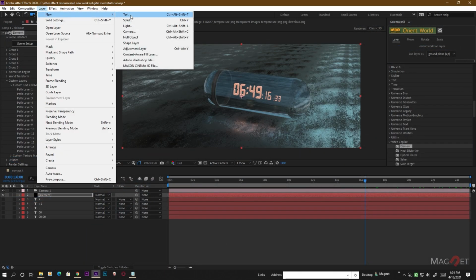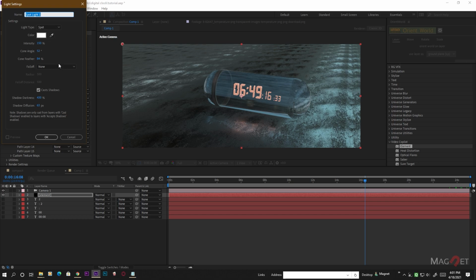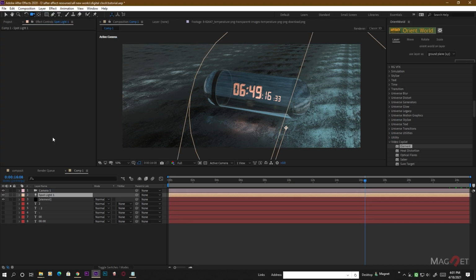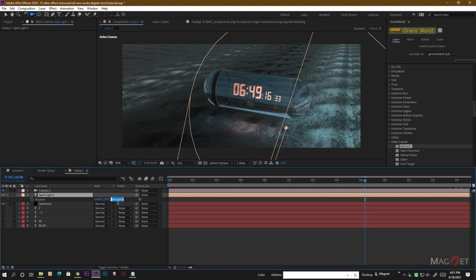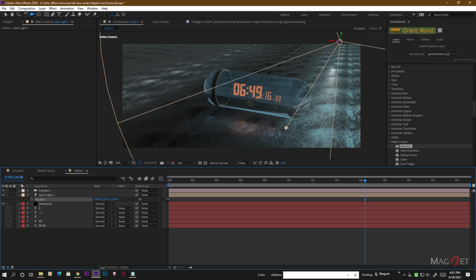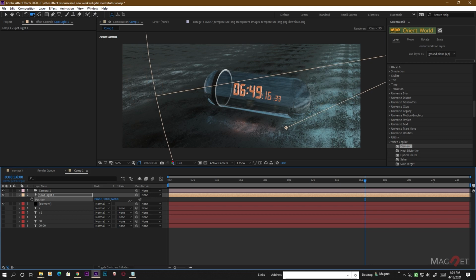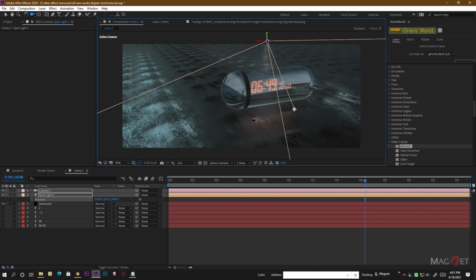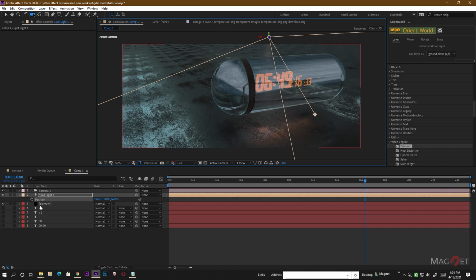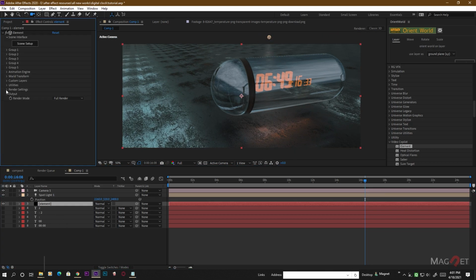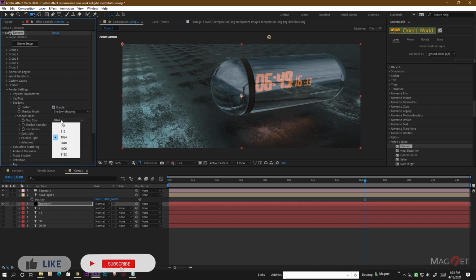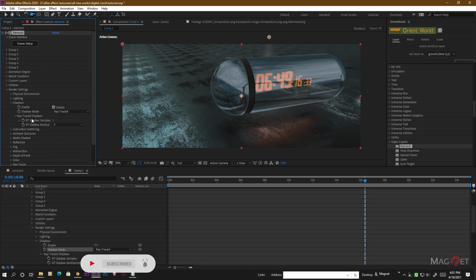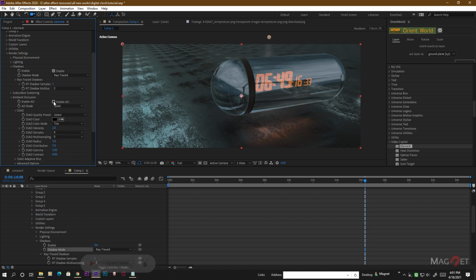So first we create a new light. So spotlight maybe, right, and now hit OK and press P to position the light. Okay, and now go to the element, go to the render settings and go to the shading shadows and enable the shadow, and maybe we change it to ray trace, and then we go to the ambient occlusion tab and enable this and also change it to ray trace.